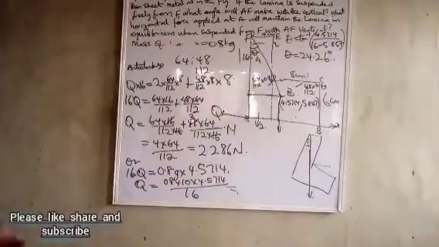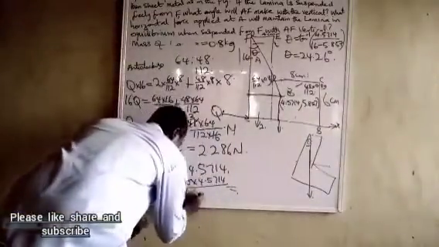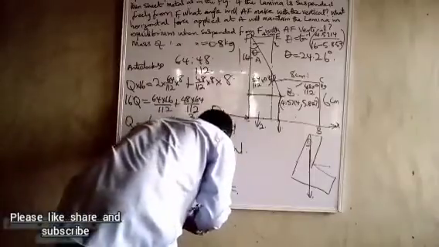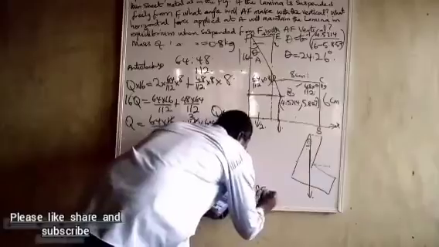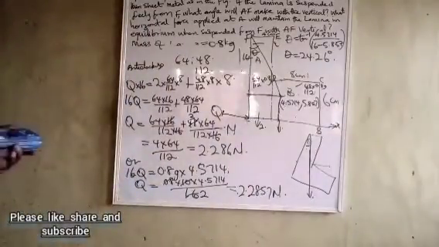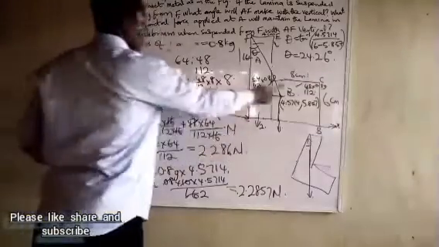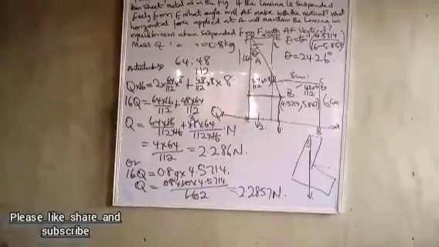And let's see. So this one will be 2. And so 4.5714 divided by 2, and that is 2.2857 Newton. So you can see it's the same thing. So since I just did this in case you have not gotten the center CG before, this one is a quicker way to get the answer.